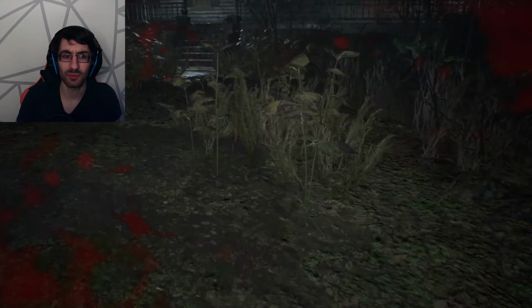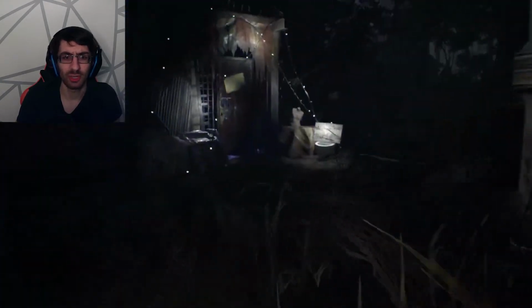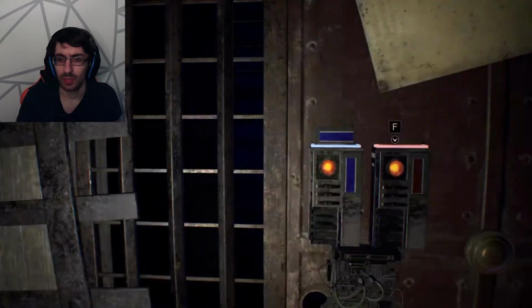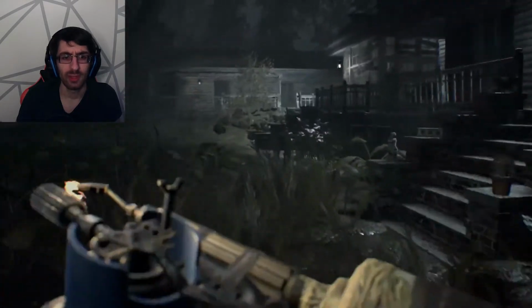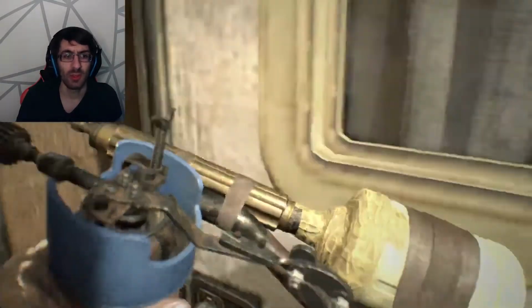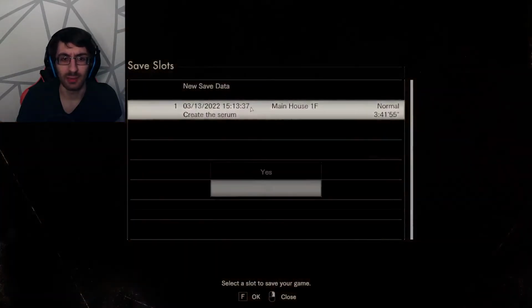Okay, let me just first aid myself. I'm gonna go over here, and I'm just gonna use the blue key card just to get it out of my inventory. Right here. Beep! Okay, now I'm gonna go back into the house. Actually, what I'm gonna do is save. Then I'm gonna go back into the house, then try going to the bed again.